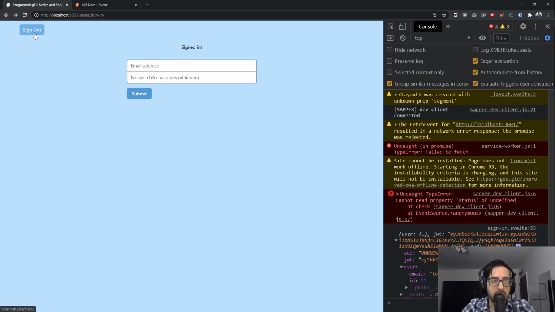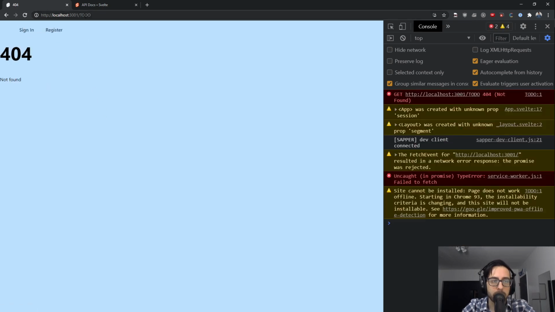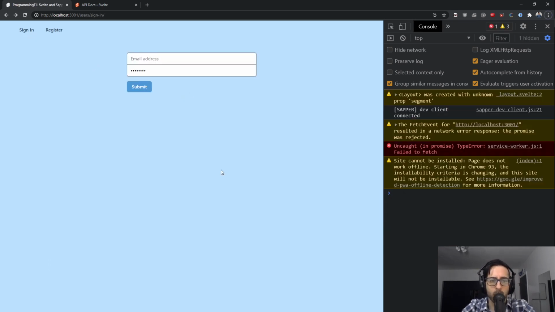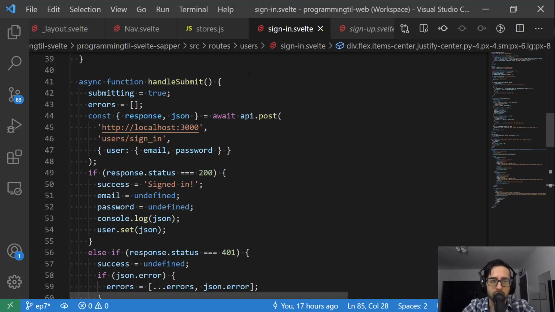And then you can see the nav bar up here switch to sign out, and our success message here says signed in. Normally you'll want to redirect after the user signs in to some page, maybe someplace they were already trying to get to, or the homepage or whatever within your application. Now, if I click sign out here, this hasn't been implemented yet, so that obviously doesn't work, and you'll see I have the sign in and register shown back again. All of this is not a persistent login yet, so we need to do that. That's the next episode. We'll check that out in just a little bit.